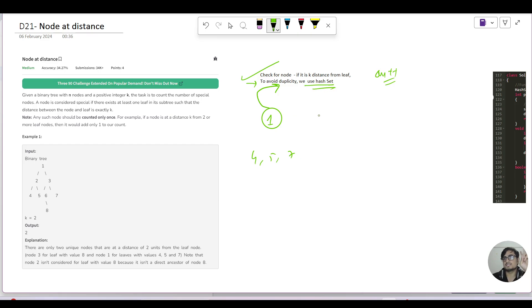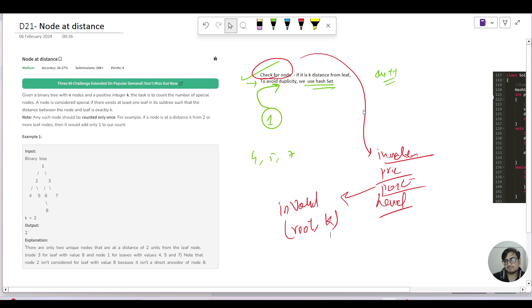Two things we need to code now. For every node, how to write the code? You can write a traversal code. You can do in-order, preorder, postorder, or level order, whichever order you're comfortable with. And for each and every node, you will have a function, let's say isValid, which will take two parameters: the node which you have passed and k. So how will the isValid function look like?